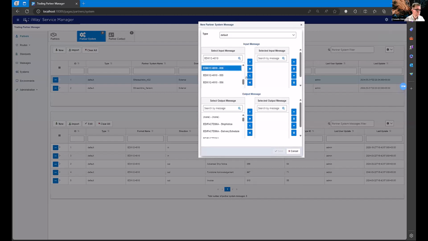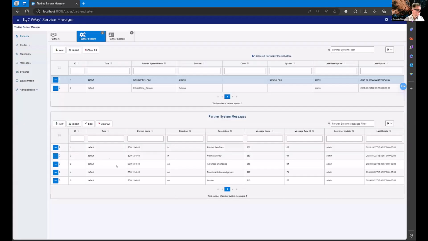Now here in this screen, you can define multiple business channels in a single shot, input business channels and output business channels. So you can select what messages you want, and they can be easily created and used later on. Now, business channels, being entities, can also provide metadata.